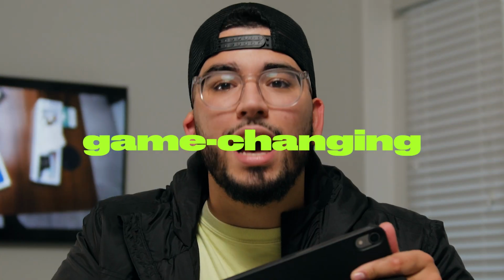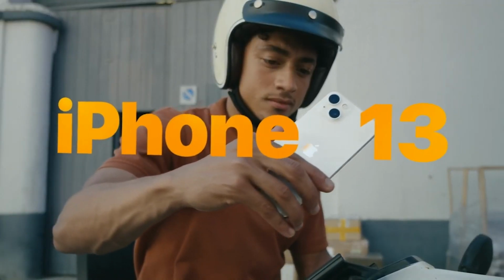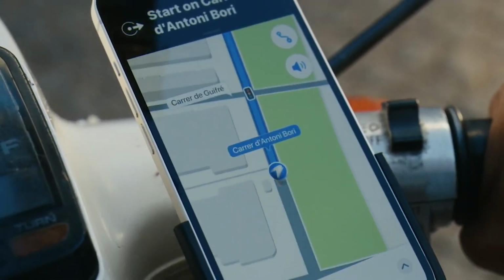Like how they just did with the iPad mini 6. I mean, that was a huge change and a huge thing for Apple and for iPad users. But we haven't seen that in a phone for a while, since the 10, like 4 years, right? Something like that, for a couple years at least. The iPhone 13 is simply an S upgrade. There's not too much that has changed. There isn't a redesign. There isn't anything huge.